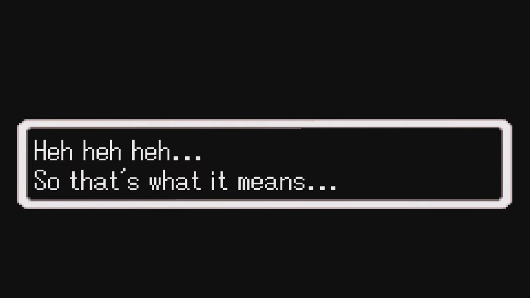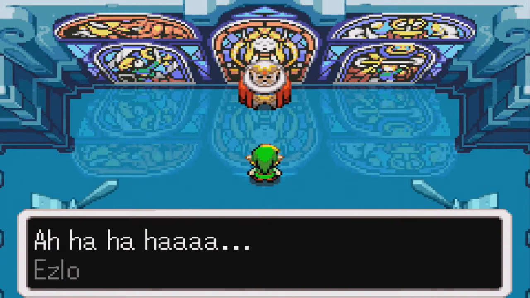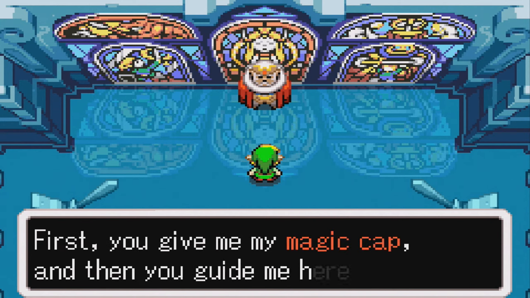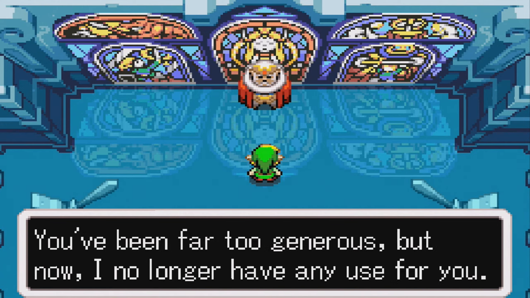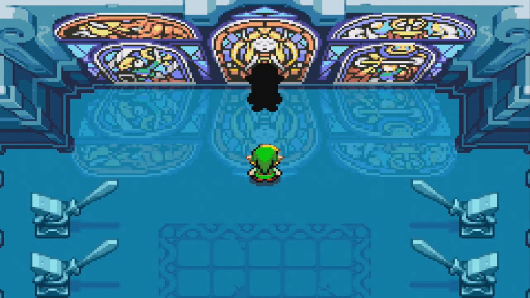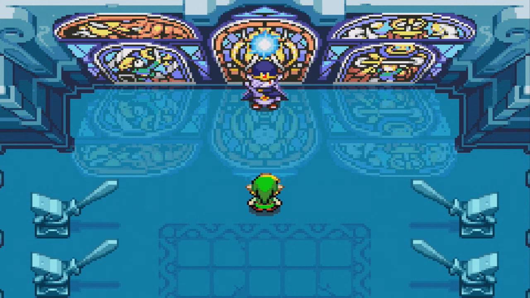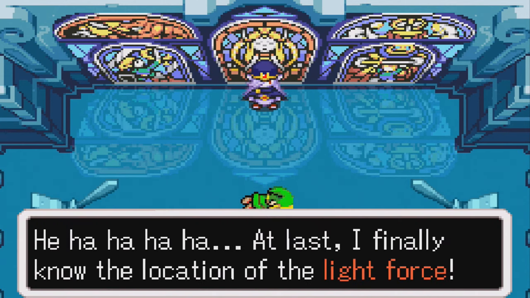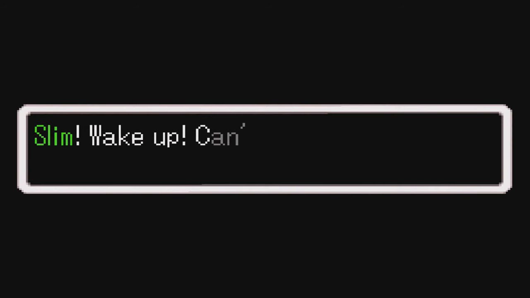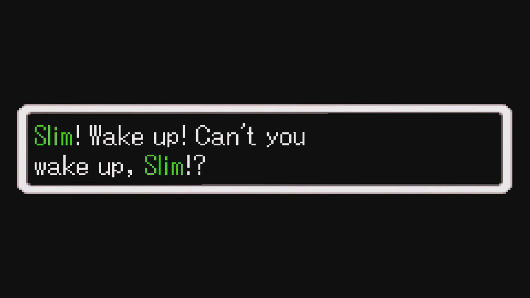So that's what it means. Ezlo, you really are too kind. First you give me my magic cap, and then you guide me here. You've been far too generous, but now I no longer have any use for you. Oh no. At last, I finally know the location of the Light Force. Slim, wake up! Can't you wake up, Slim?